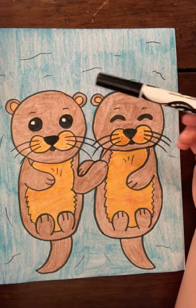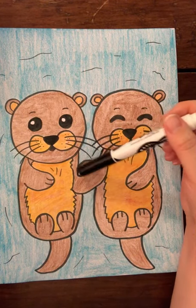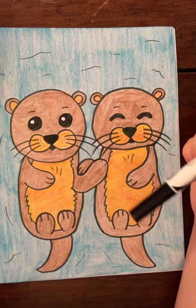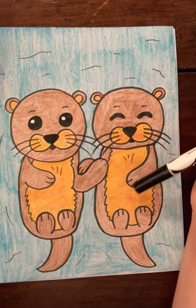Now, in our cartoon, we are going to draw Wesley the otter and Sugar the otter, and they're going to be floating on their backs and holding hands. I think it's interesting that otters sleep on their backs when they're in the water, and they will link hands when they're in the wild.